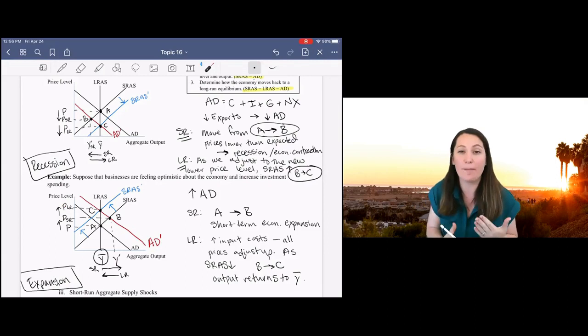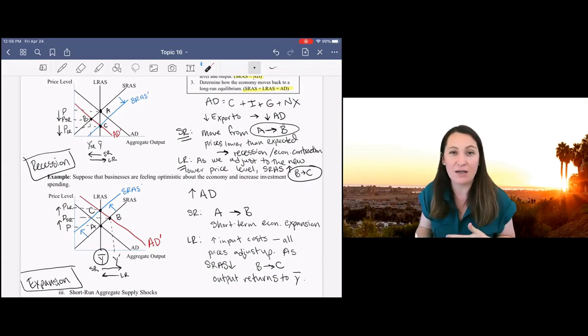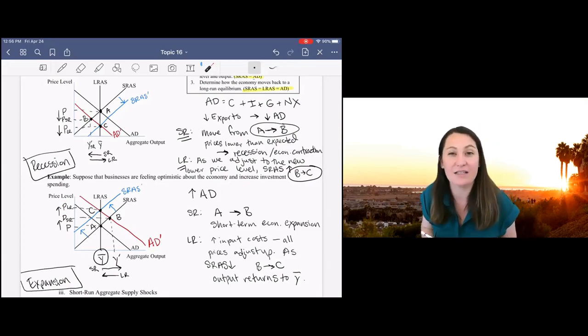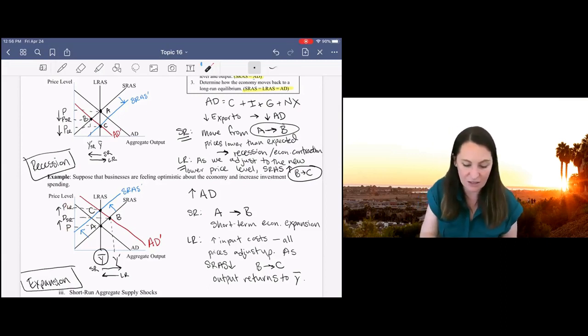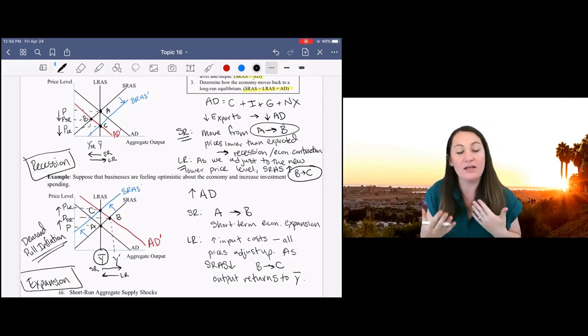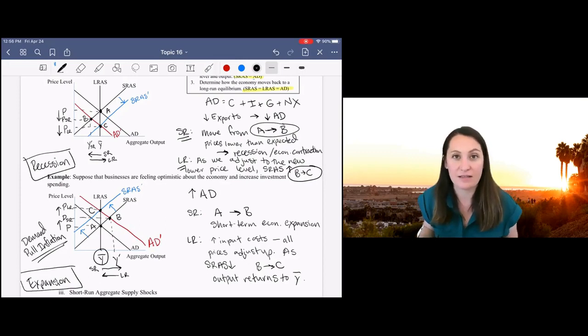We talked a little bit about the relationship between GDP and price level or inflation. And I told you before that prices tend to increase during economic expansions. This is an explanation as to why. This is called demand pull inflation. But we do have a different type of inflation that can occur in times of recession, and we'll see that in the next example when we talk about shocks to short-run aggregate supply.